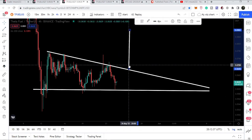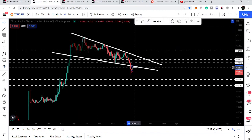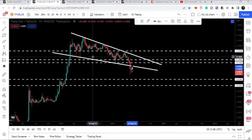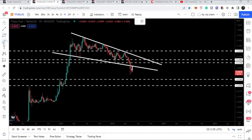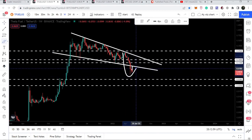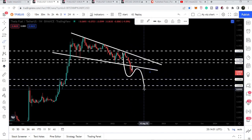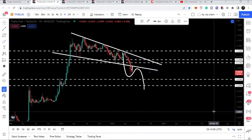approximately at 9 cents. Now let me copy this trend line from here, and if we paste it here, then we can see it is showing us the projection exactly where we have the previous support of the big falling wedge pattern. That will be a very critical movement, because it can be a confirmation for the breakdown, because if the price line retests the previous support and after the rejection, it can be the confirmation for the breakdown, and then we can have this big move that can lead the price line to test the support of 2.5 cents.